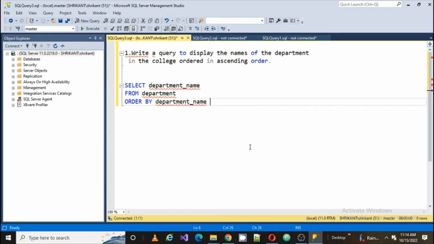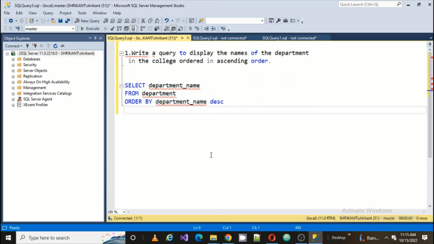If you don't write ASC or the ascending, you will also get the same result, because the default order for showing the data is ascending. But if you want to show data in descending order, then you need to use a keyword called DESC, which you need to use in order by, right? So this is the query, one simple query.